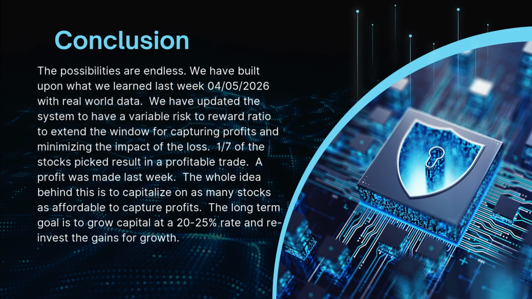Okay, the possibilities are endless. In conclusion, we have built upon what we learned last week with real world data. We have updated the system to have a variable risk to reward ratio to extend the window for capturing profits and minimizing the impact of the losses. I think about 1 in 5 to 1 in 7 of the stocks picked result in a profitable trade. I'm currently seeking better ways. We'll be utilizing Yahoo Finance to help us determine different things.